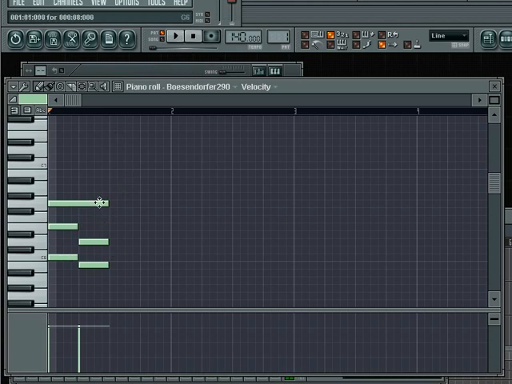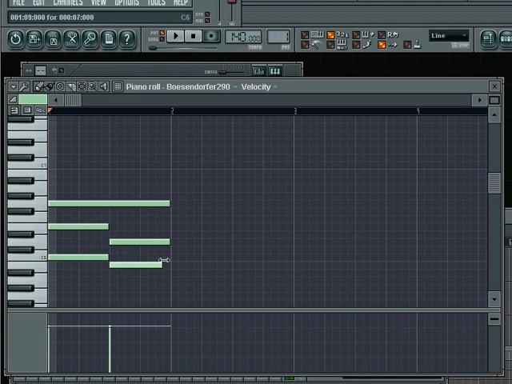But here's what our 1-5 sounds like, and I'm going to make it longer. As you can see, it sounds much better this way than it did when we were having to jump all the way up here to make the same chord.